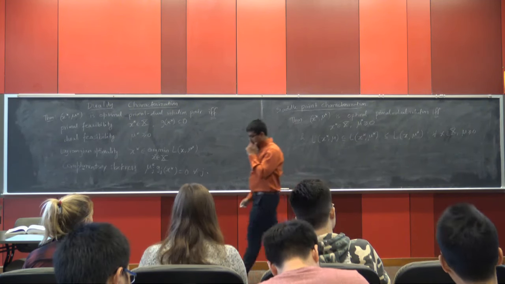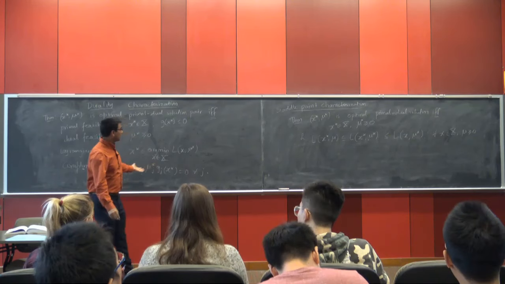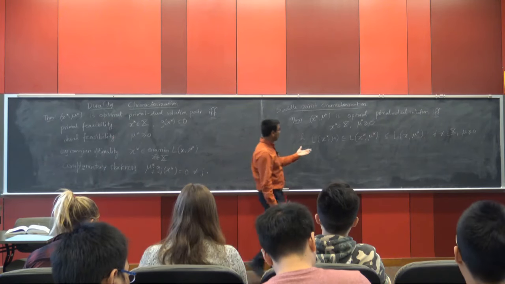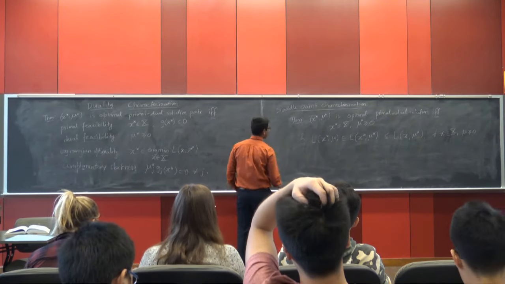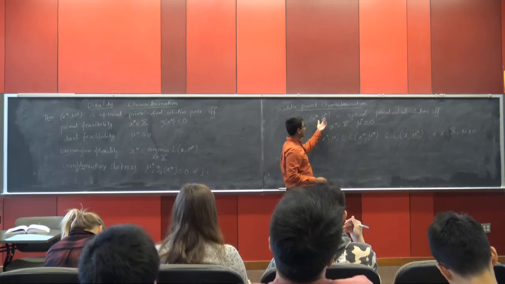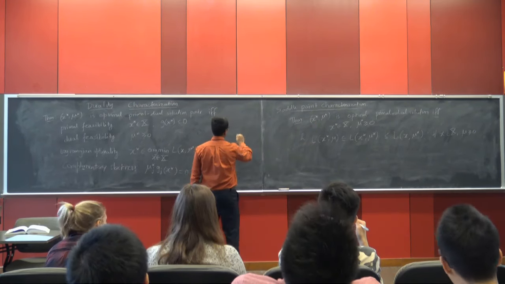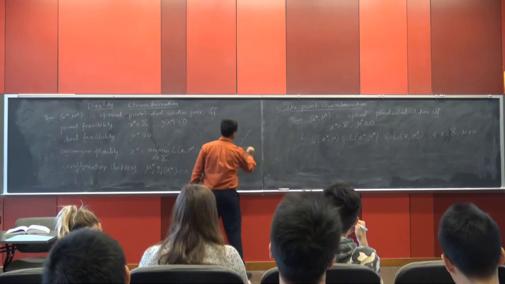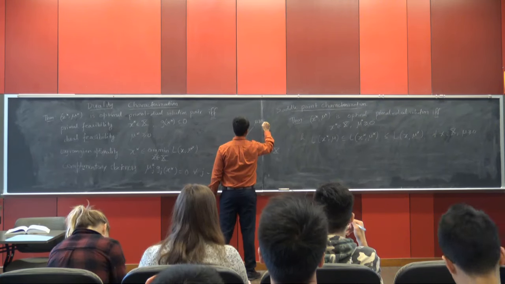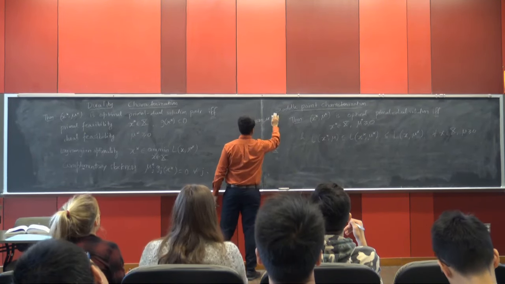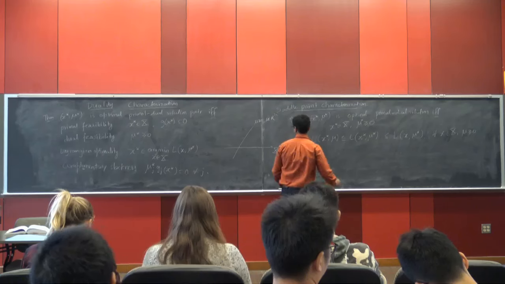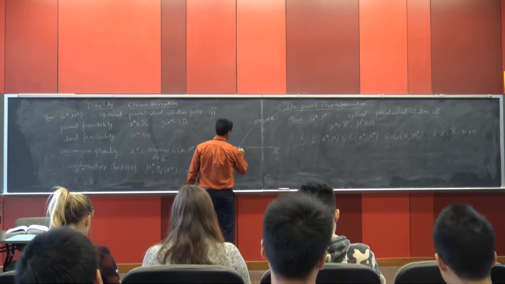Now, how should you visualize this theorem? Okay, this result is hard to visualize. It's just a bunch of equations. This result, on the other hand, is very easy to visualize. Okay, so let's try and look at the picture of what the Lagrangian would look like if there exists an X star and mu star. So let's say this is your space, this was your X, and this is your mu greater than or equal to 0, mu in R. Okay, what this is saying is, let's say this is your X star, mu star pair.